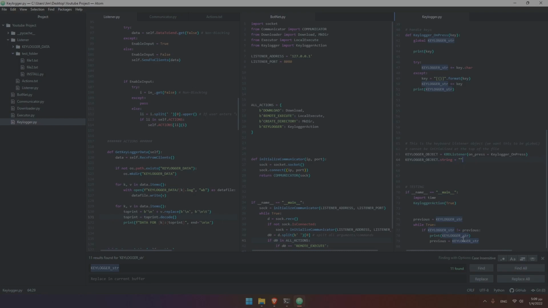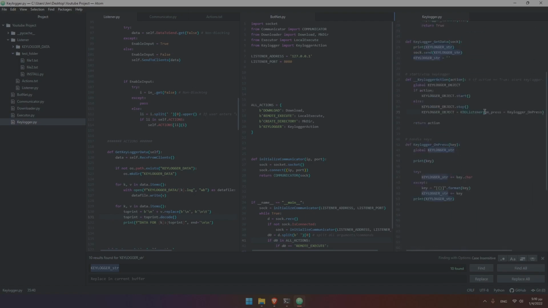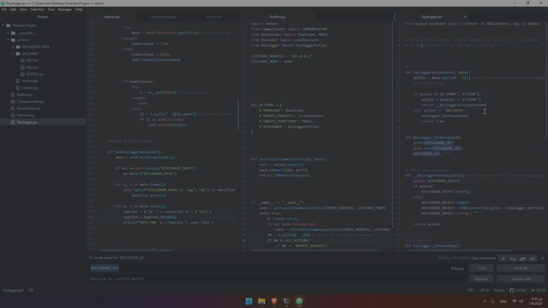So we can then here make a keylogger object dot string equals this, and actually here we should be able to make a backup or something.